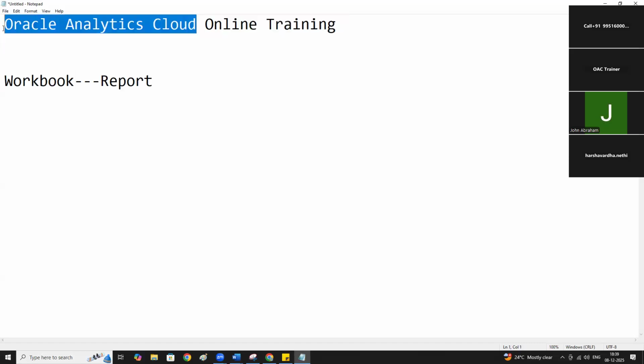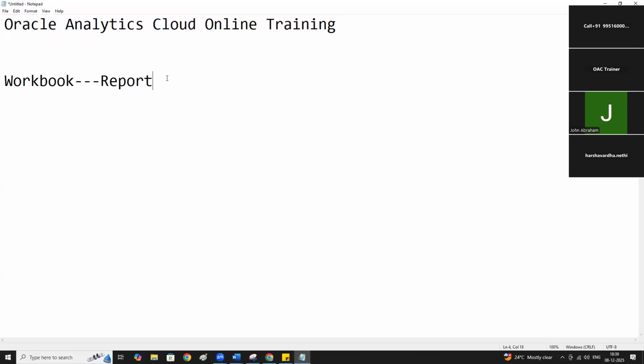We have data, and we show that data in a clear picture as per client requirement. That is called a report. Now before generating a report, what do we require? Definitely we require data, basically in the form of databases or data warehouses. And it should support it, right? Here, the first feature: what are the benefits of Oracle Analytics Cloud compared to other analytics or reporting tools?